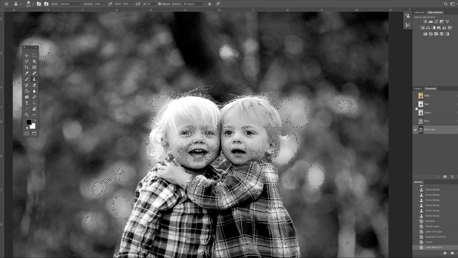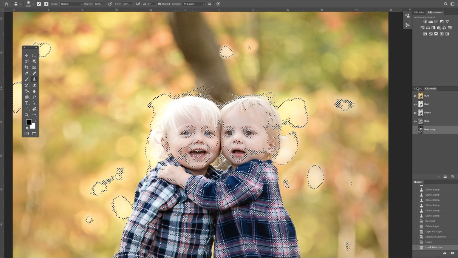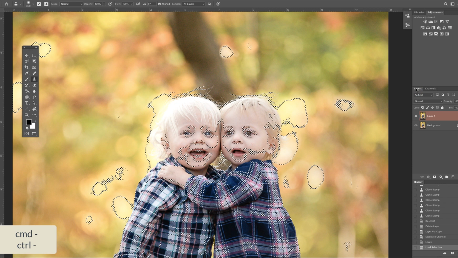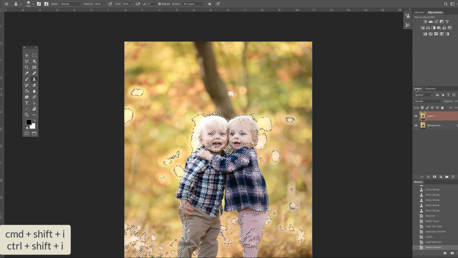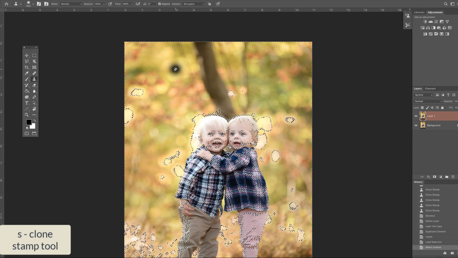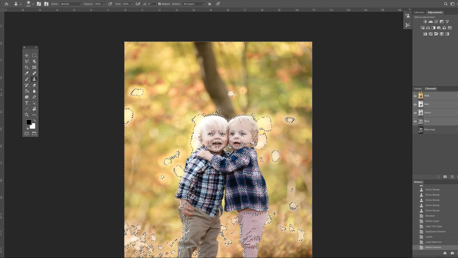So next, what I need to do is turn back on my RGB layer, turn off this blue copy. I don't need that anymore. Come back into the layers palette. I'm going to zoom out with a Command or Control minus. Again, my subjects are selected along with a lot of other things, and I need to invert that selection. So I'm going to press Command-Shift-I, that's Control-Shift-I. Then I'm going to press S on my keyboard in order to grab my clone stamp, and I notice I have an issue. Do you see my cursor? It's like, no, you can't do that. And my guess is if I go back to channels, I still have that blue copy selected. I needed to click RGB to make sure all of those were selected.